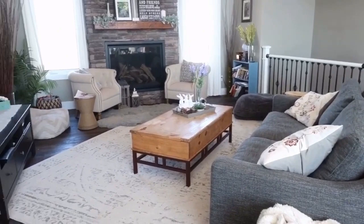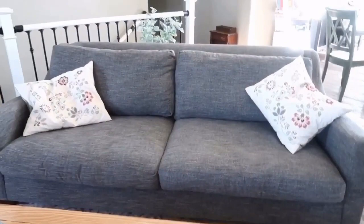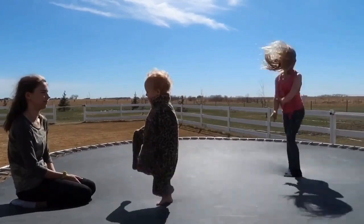One more quick thing before we start school — I wanted to get your guys's opinion on the layout of my living room. I'm not totally happy with it but there are elements I really like. I switched it so the couch is more on an angle, facing both the TV and the fireplace. But it leaves this weird triangular area behind the couch. I really like the chairs by the fireplace though — nice and cozy. If I put the couch back it blocks those chairs, so if you have any advice let me know.